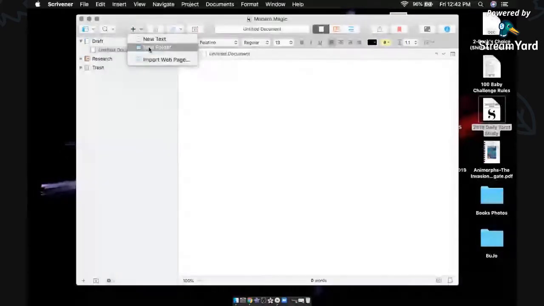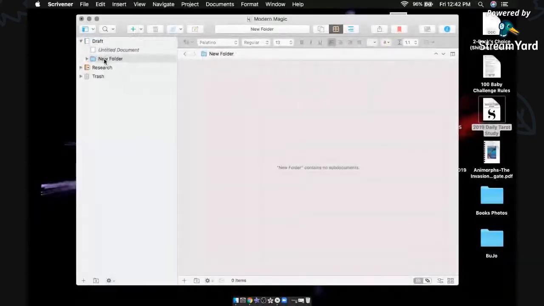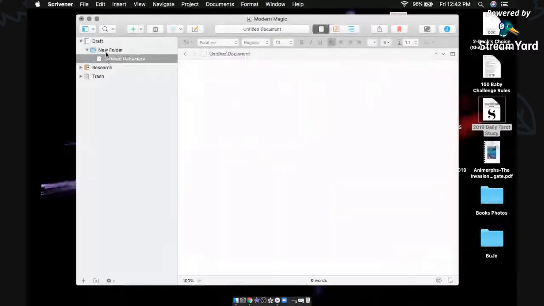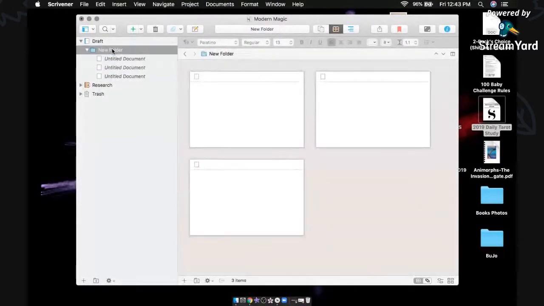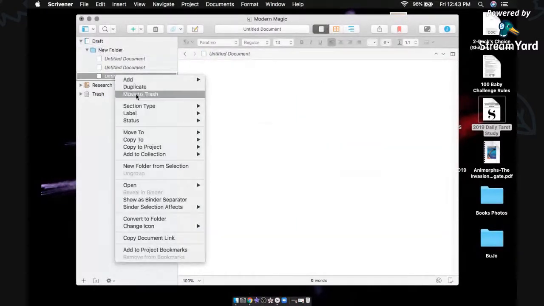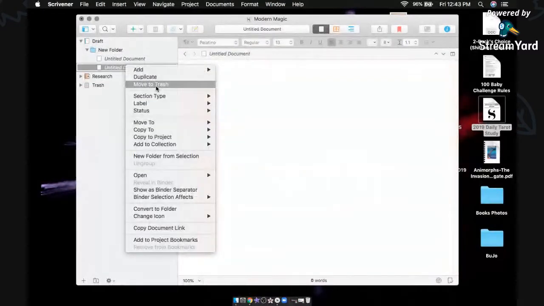All I do is I create a new folder. Each chapter will be a folder, and each scene between scene breaks will be a text document within that folder. So if I have multiple scenes within one chapter, I'll have multiple documents in that folder, and each folder will be a chapter by itself. So let's go ahead and move that to trash and move that to trash.